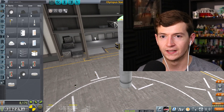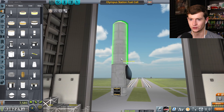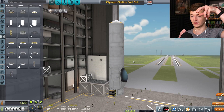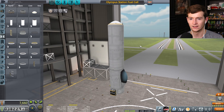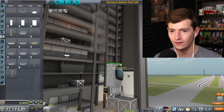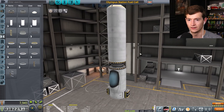Oh, hold on. I'm big braining. This is the stupidest looking design, but it's also the smartest looking design. There should actually be a stack decoupler there. It's like a fuselage — like the cockpit of a jet. The front of it is a big old fuel tank, and it's got a docking port on the end of it. So it's going to dock up its big old nose of fuel, and then it's going to leave that there. It should be another docking port. So that's perfection right there.